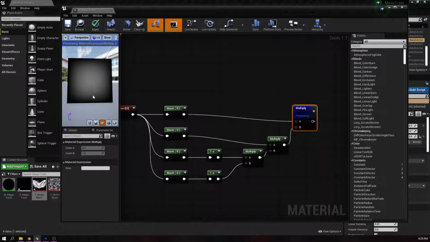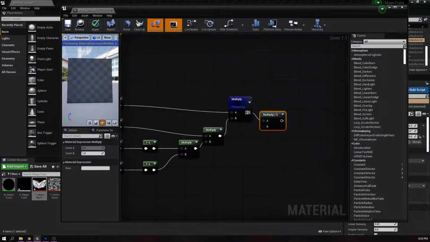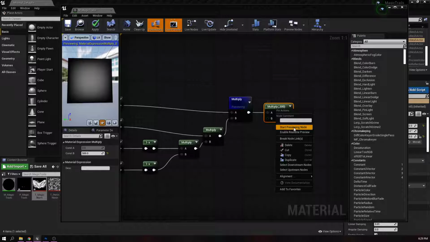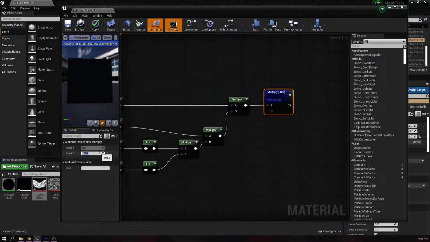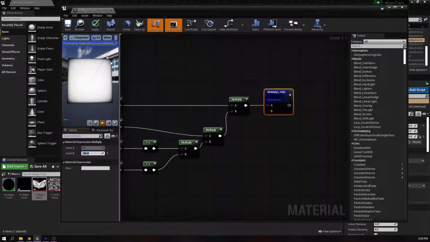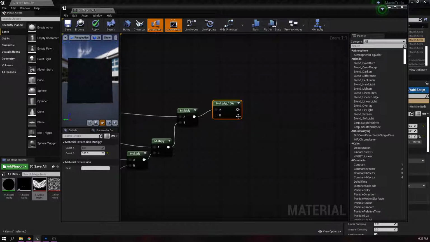Well, I guess it's more of a soft rectangle, but yeah, it's a nice way to make the trails not really hit any of the edges, so you don't get any hard edges when you're playing with the particle system. I like to add one more multiply to it and just kind of buff it up a bit. Let's do like 500. Let's go ahead and preview it. So it's super bright here. So you just get those corners. Let's bring it down actually a little bit. Do 100. Yeah, you got the soft little corners here, but none of that hard edge that any of the trail could reach. And then we'll take this, we'll stop previewing it.